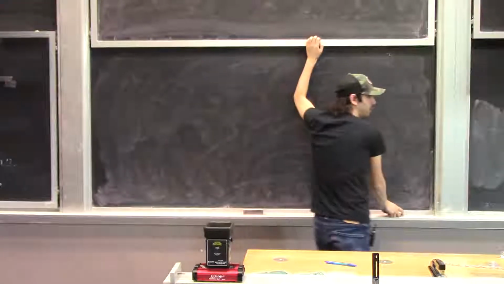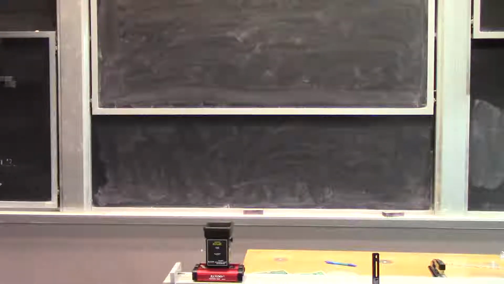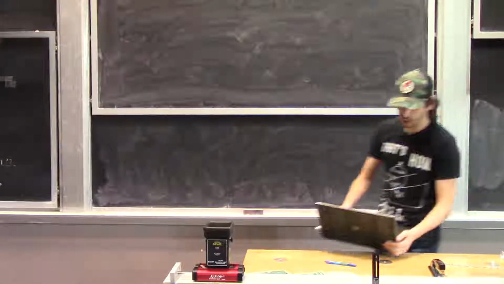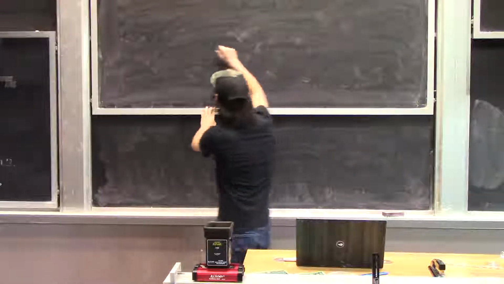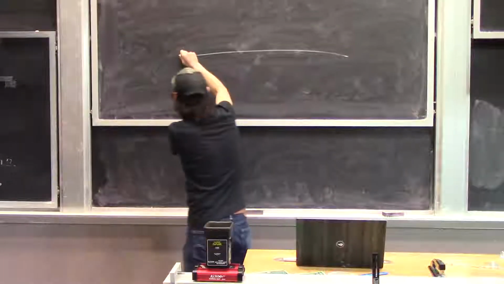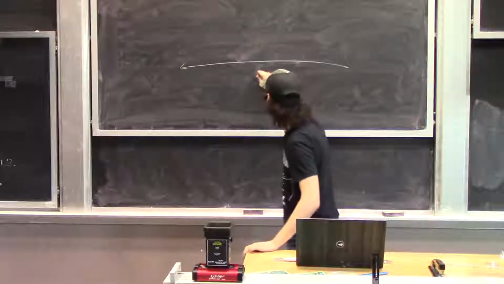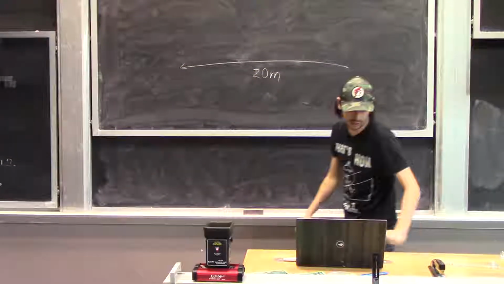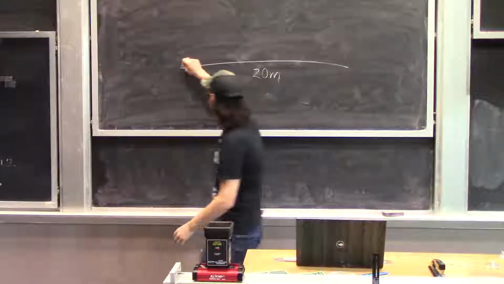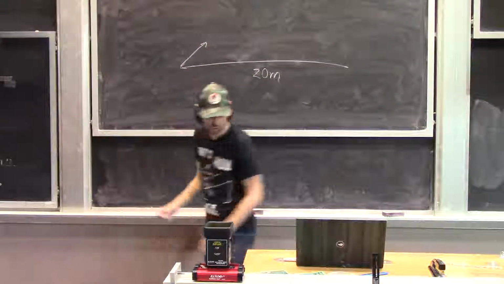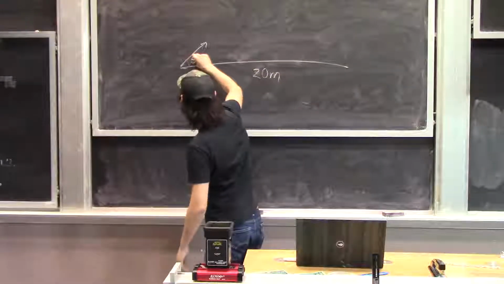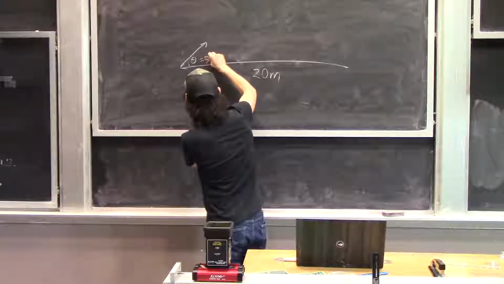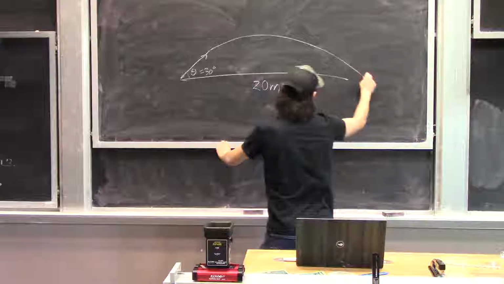So this problem has to do with trying to find what speed you need to fire a cannonball at in order for it to hit a target. You're told that you have some distance of 20 meters that this cannonball needs to go over, and you have some initial velocity here, or that's what you're trying to find. You're trying to find the initial velocity. And this is fired at an angle of theta, which is equal to 30 degrees. And this is going to go over like this.